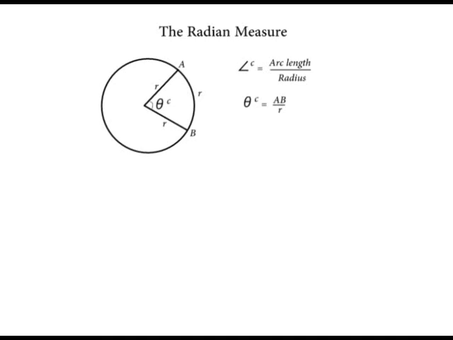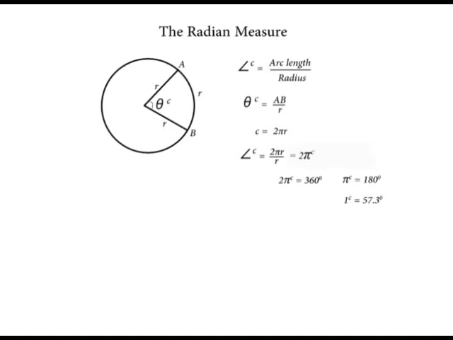Recall that the circumference of a circle is given by 2 pi r, and again a whole circle has 360 degrees. Therefore, the angle in radian in a circle is 2 pi r over r, which gives us 2 pi radians. This means that 2 pi radians is equal to 360 degrees. Pi radians is 180 degrees. And therefore, 1 degree will be equal to pi over 180. Given that pi is 3.142, then 1 radian will be equal to 57.3 degrees.